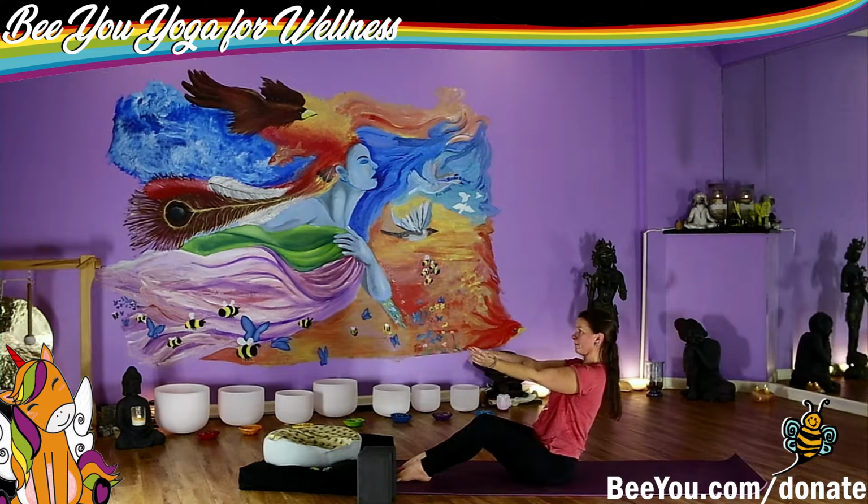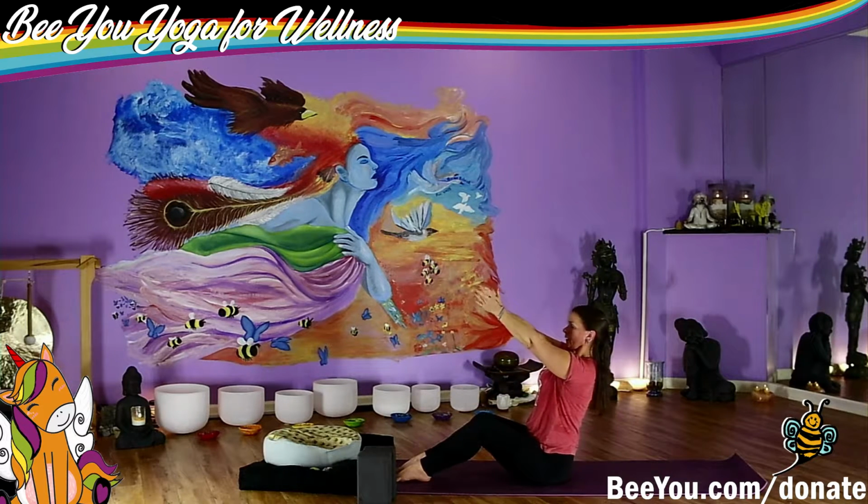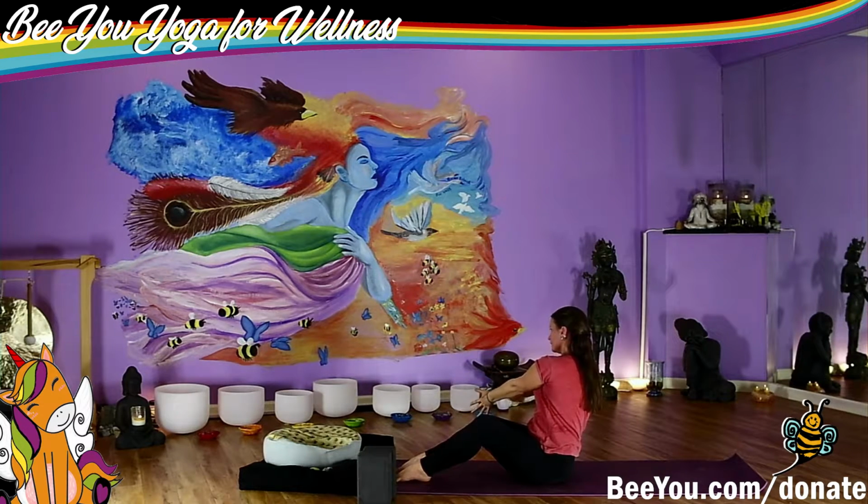Bring the arms up, palms out. Watch for too much tucking of the chin. So you want to be nice and long in the spine, really strong. Bring the palms to face each other as if you're holding a block. We're going to lift the palms, lift the shoulders, and then bring them across. Lift and bring them over past our knee.